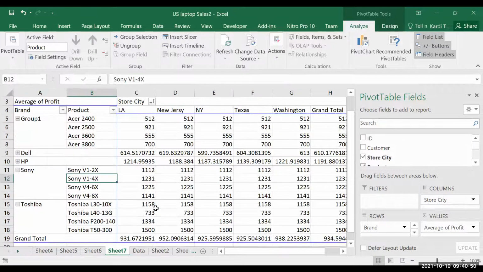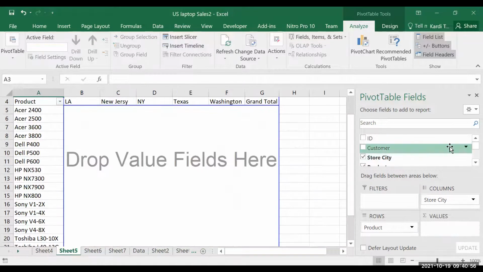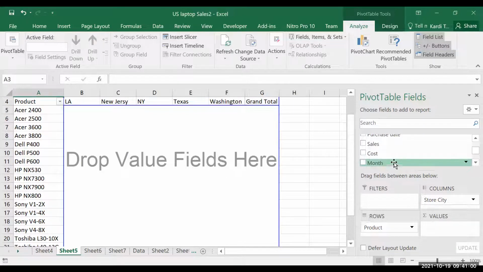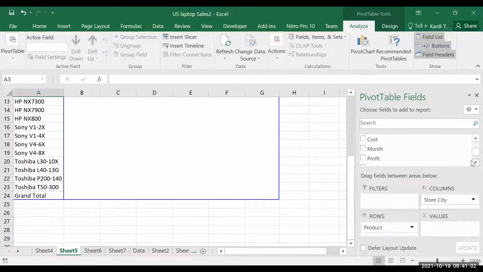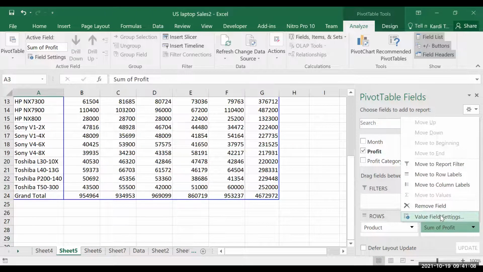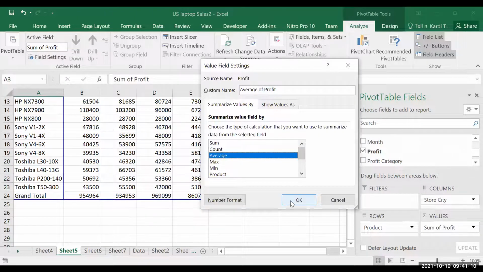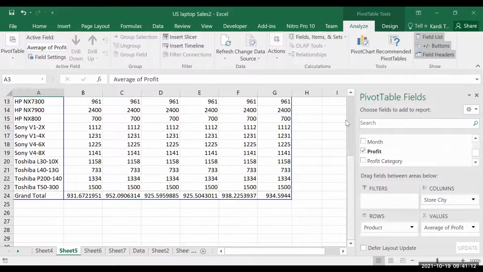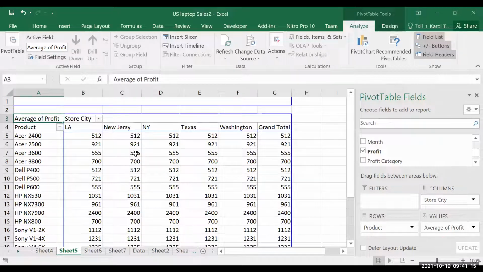And then what is this? This is like the average of profit. Okay, I will put the average of profit here. So the average, instead of sum, I will put it into average of profit, right? So you get this, right?